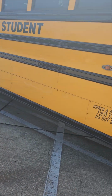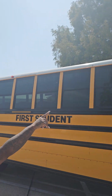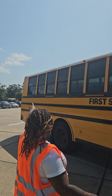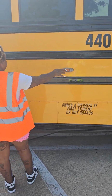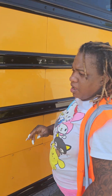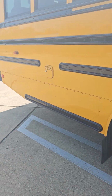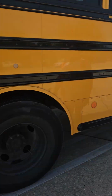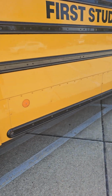Alright. At the top of my bus, I have 3 clearance lights. 2 of them are amber. 1 is red. I have 2 4-way flashers and turn signals, both amber in color. I have an amber color reflector light and a red reflector light. All of my lights are not cracked in or broken. They are securely mounted and of proper color.